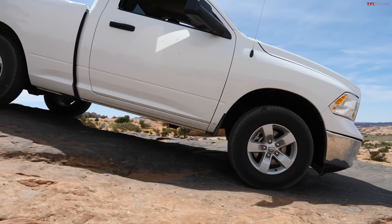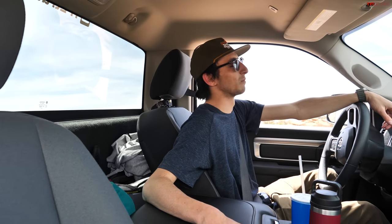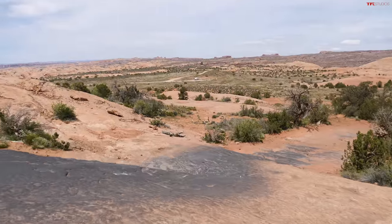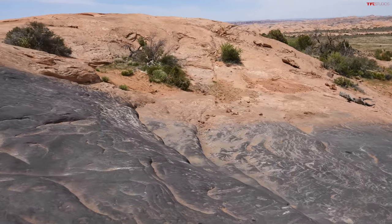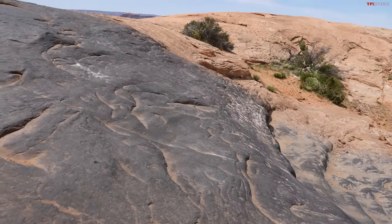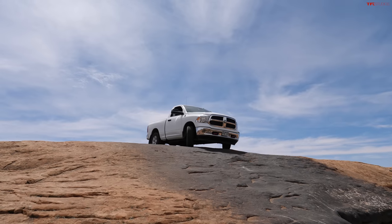I'm picking lines that are keeping the transmission off the rocks. I was thinking in my head, are we 100% sure they told us to do these obstacles? But they did — this is what we talked about in the morning meeting. A lot of times Case and I do videos and get comments like 'there's no way Roman approved this.' Roman approved this. Got a couple seconds to relax — coming up is Frame Bender, which is an intimidating name. In a lot of off-road vehicles it's not a big deal, but this is just not an off-road vehicle in any stretch of the imagination.